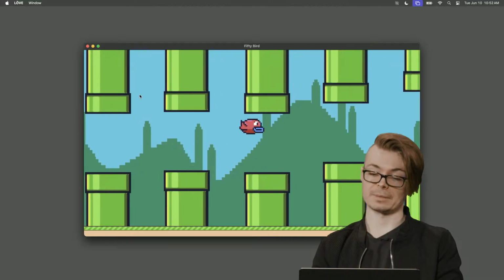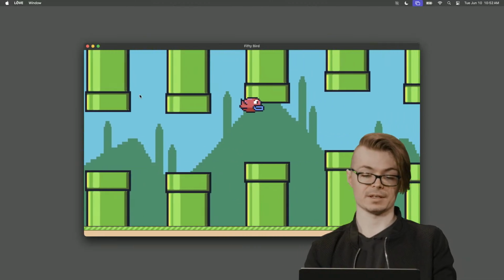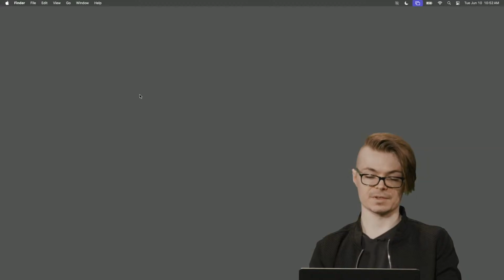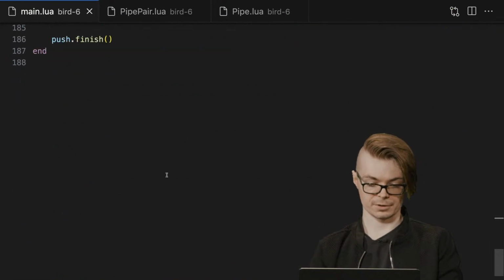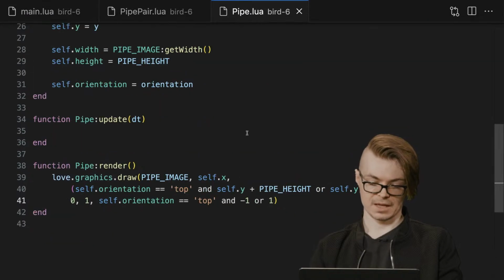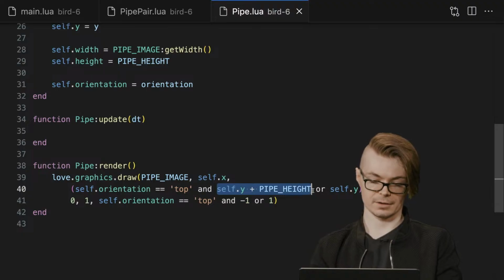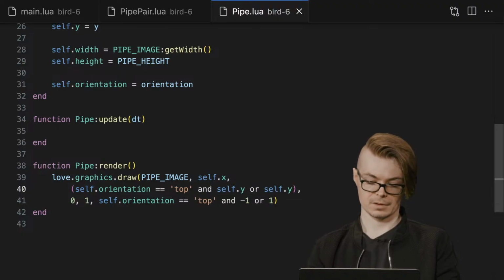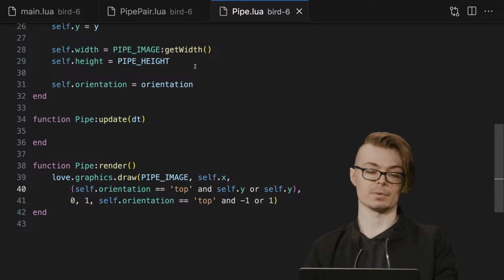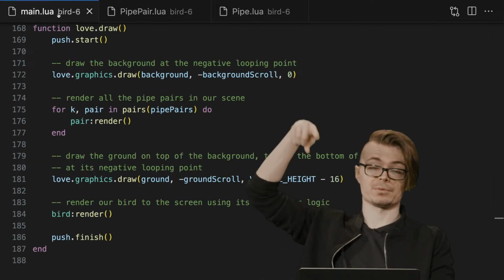And if we were to flip the axis without shifting its height, it would just be completely invisible. We can see that. If we go into the pipe, if it's a top orientation, let's just do self.y here as normal. We will not see the top pipe because it's going to be rendered really high up and flipped vertically.